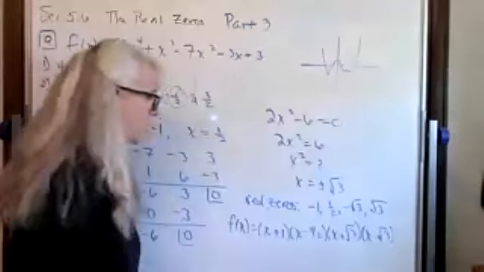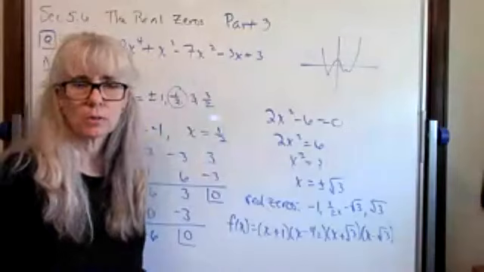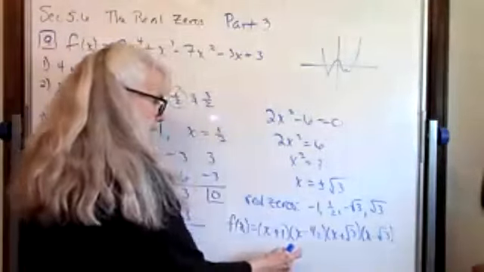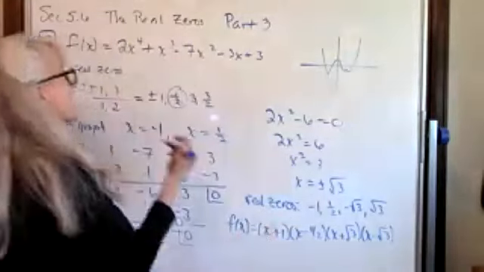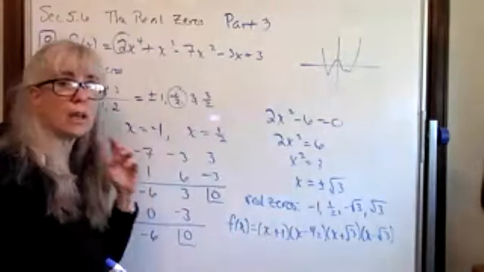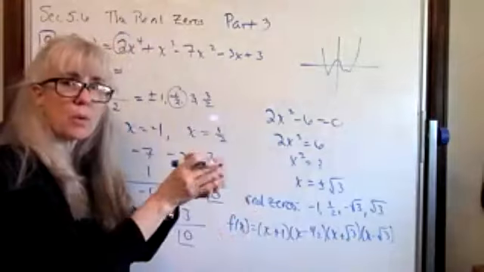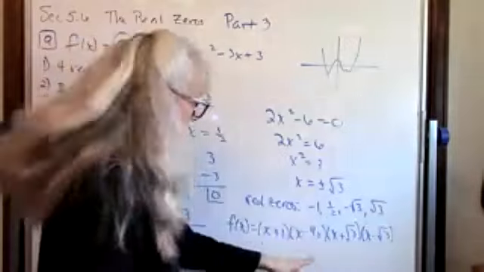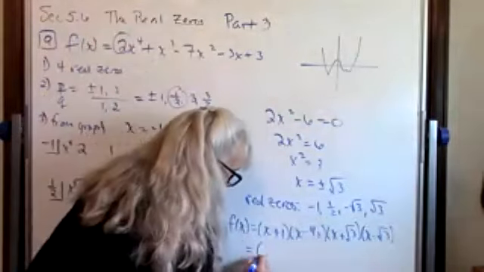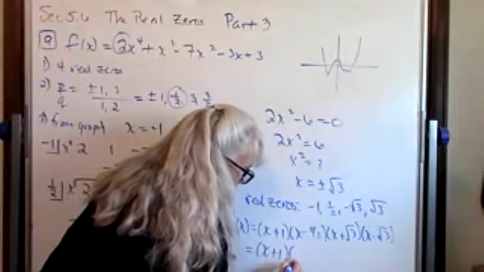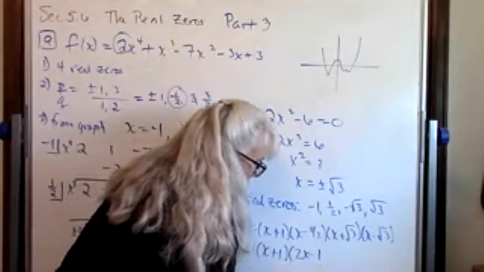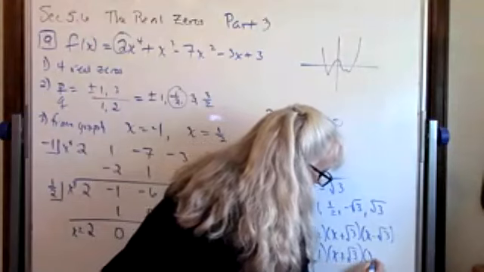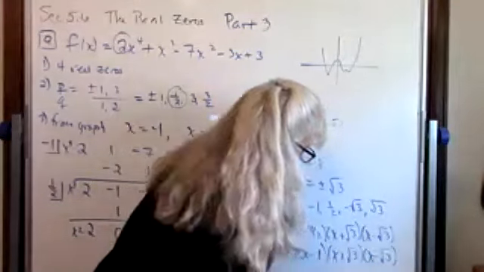Okay, now, this is where we run into a little bit of difficulty. If you were to pull all this back out, you get an x times an x times an x times an x. That's not going to give you this 2 at all. So in this case, because we've broken it all the way down to linear factors, we're going to rewrite this 1/2 so that if we were to multiply it out, we would get the right answer. So this would be 2x minus 1 times x plus the square root of 3 times x minus the square root of 3. And there it is in factored form.